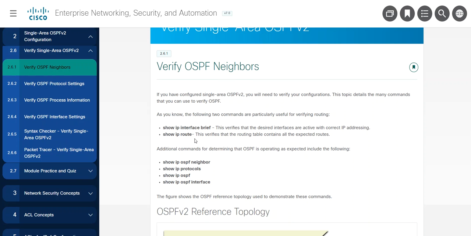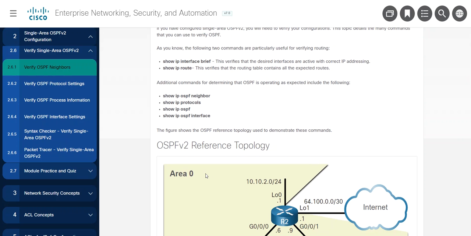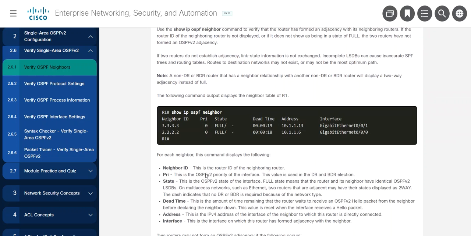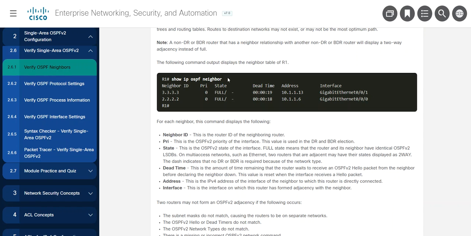Okay, so here's some ways you can verify your OSPF neighbor. Show ip interface brief, show ip route, show ip ospf neighbor, show ip protocols, show ip ospf, and show ip ospf interface. If you're using the show ip ospf neighbor command, you'll see each of the neighbors listed, and you'll see that these in particular are full adjacency.